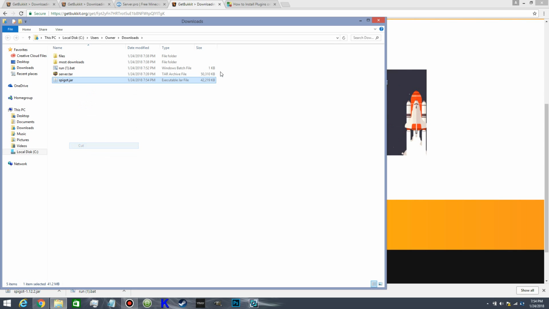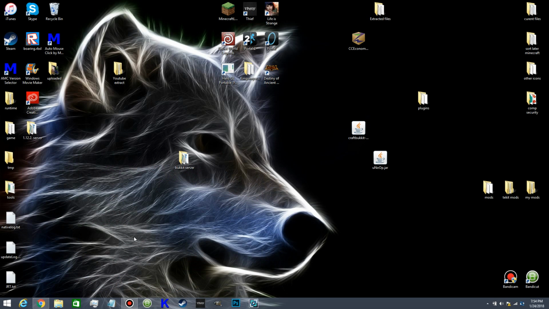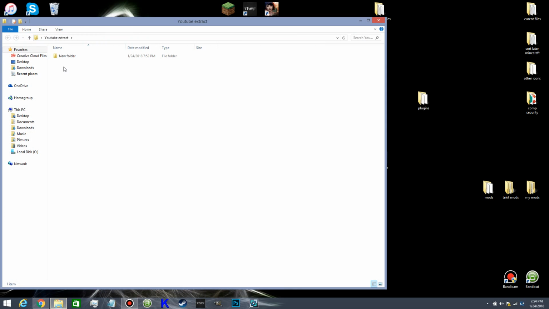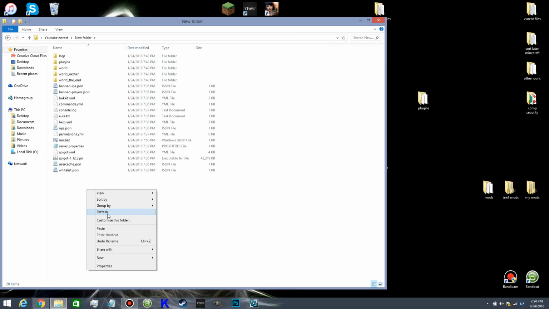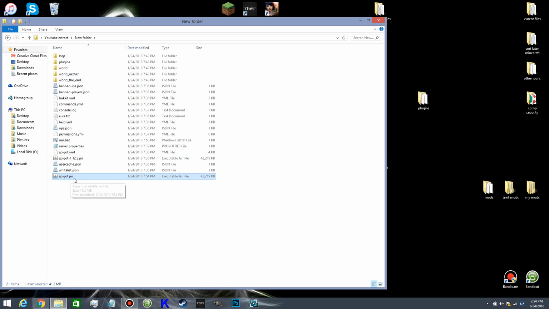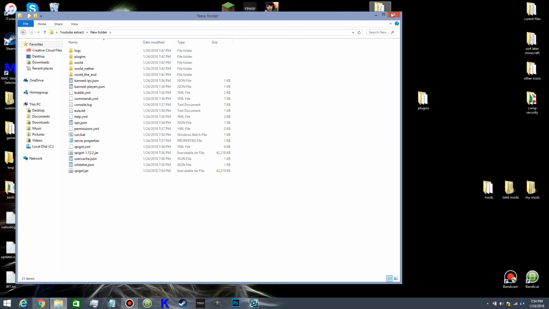Now we'll cut, and we will paste it into that other folder right here, spigot.jar. This is the same thing, except not renamed. I'm leaving it there, but you can take it and rename it if you wish. I do have the other one in my other server. Sorry, it doesn't hurt you at all. And once you have that, you are ready.